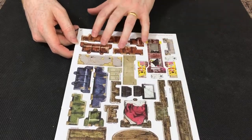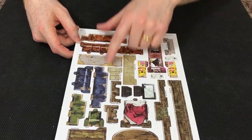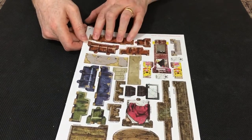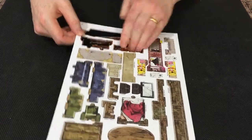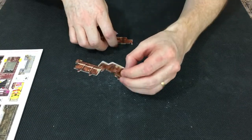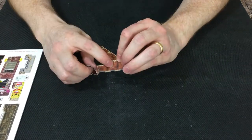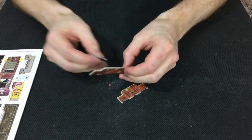You can see here that there's a double sofa and there's also a single sofa. Okay, and you've got different colour versions there. I'm going to pop this red one out. Okay, and you've got these little tabs in here. So you can just poke them out with this bit here.